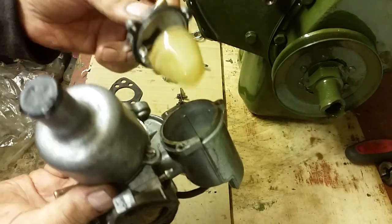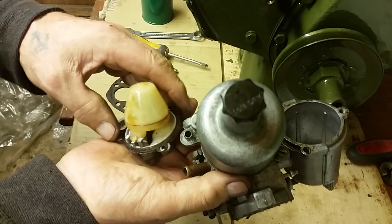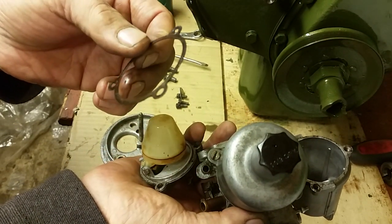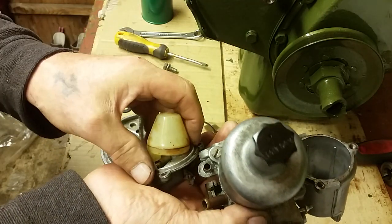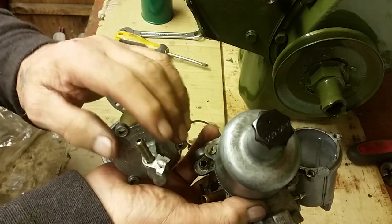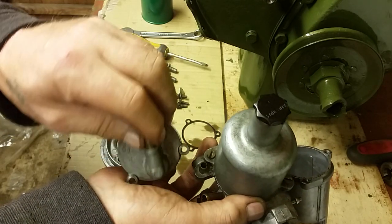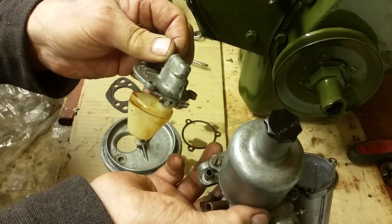So I've taken the 3 screws out of the top of the float chamber, and all that does, it lifts off. And underneath the float chamber, you'll see that there's a little gasket. Now, those of you who've got a bit of money to spare, you can buy a carburetor repair kit, and it'll come with a new gasket and maybe a new jet and a couple of other bits and pieces. I don't think you need to worry. If your car was running and you don't think there's a problem with the carburetor, don't spend the money. Wait until the engine's running, then decide if there's a problem with the carburetor.